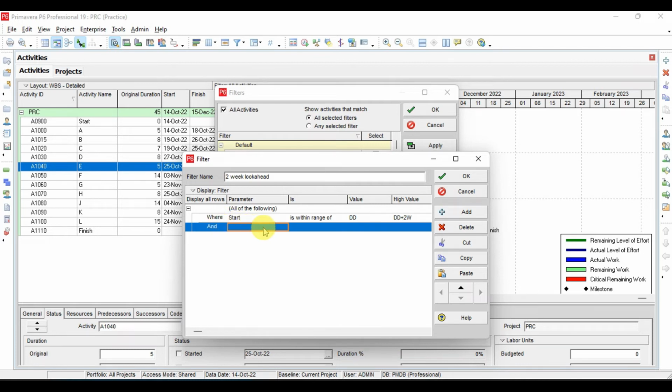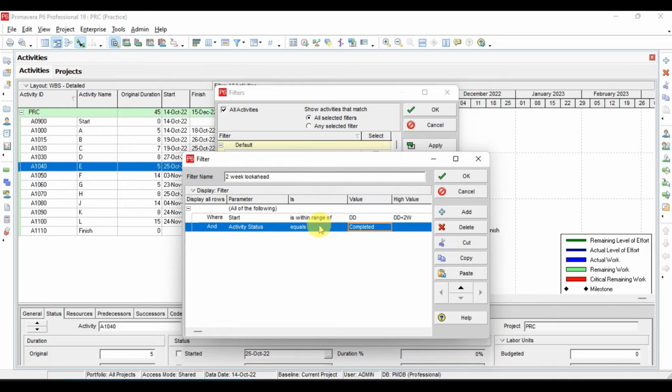So now I'm using and, and I'll write here activity status. So here activity status equal, now we have completed. What we want is to keep all the activities which are in progress and which are not started, but remove all the activities which are completed.